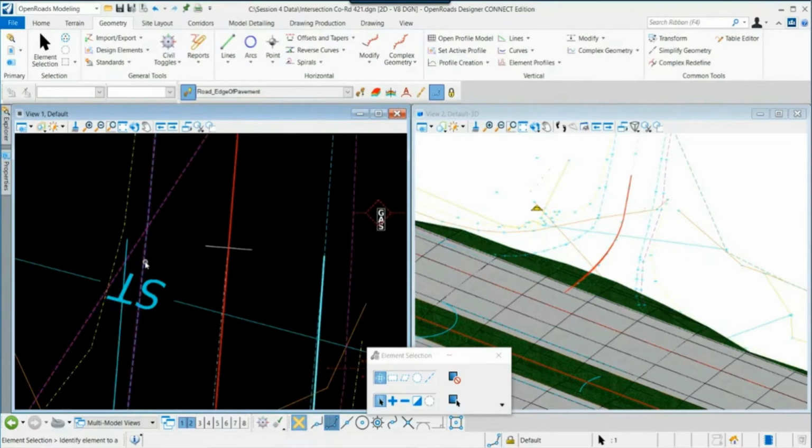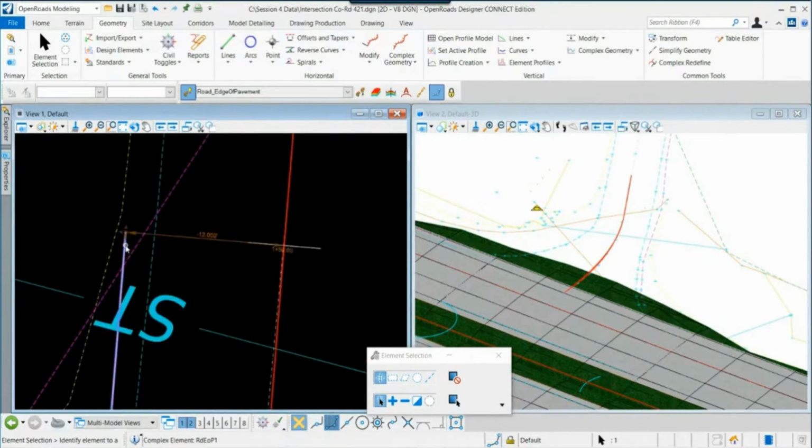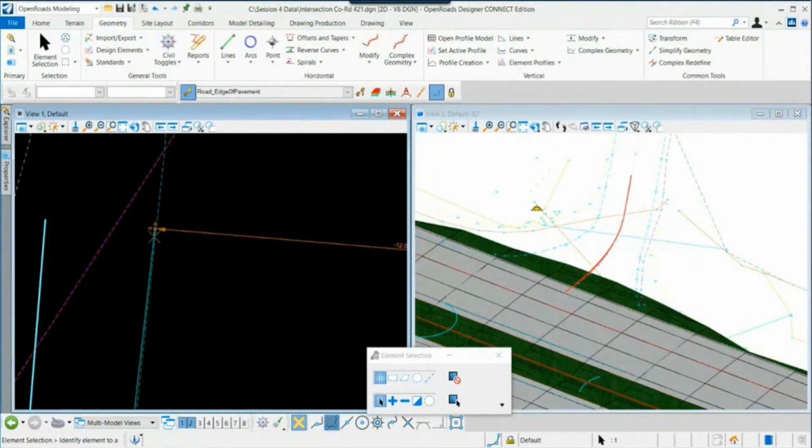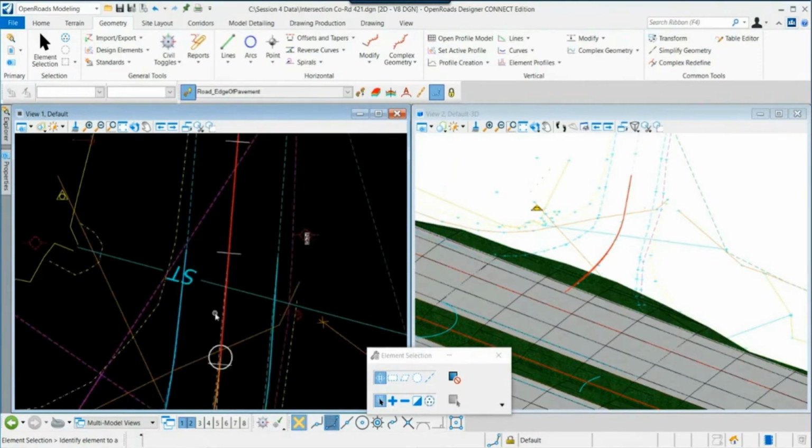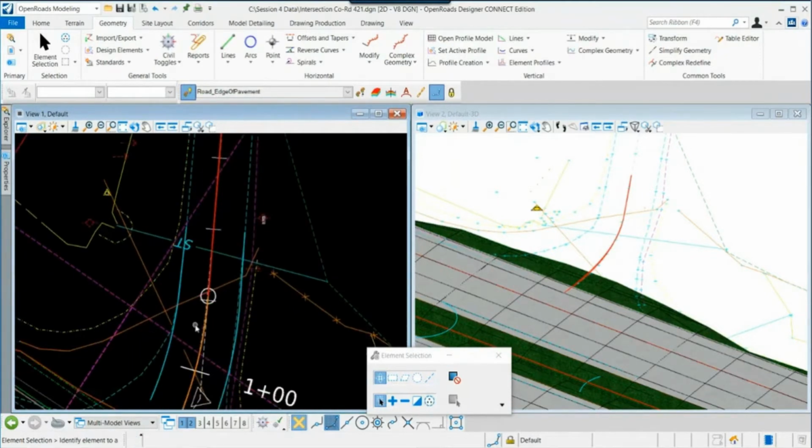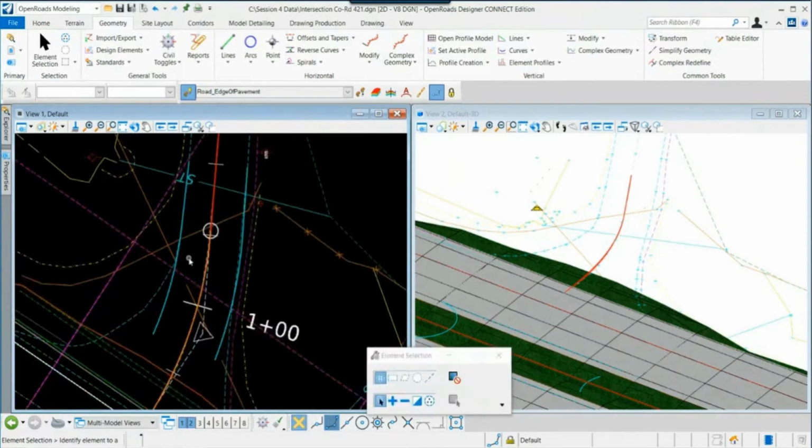And I'll do that for the other side as well. It's just a matter now of grabbing those little cursor prompts along the point there. So I'm not moving it forward any station. I'm just moving it left and right. And again, grab the snap and locate that into the existing edge of pavement. So we've got the beginnings of our edge of pavement laid out.